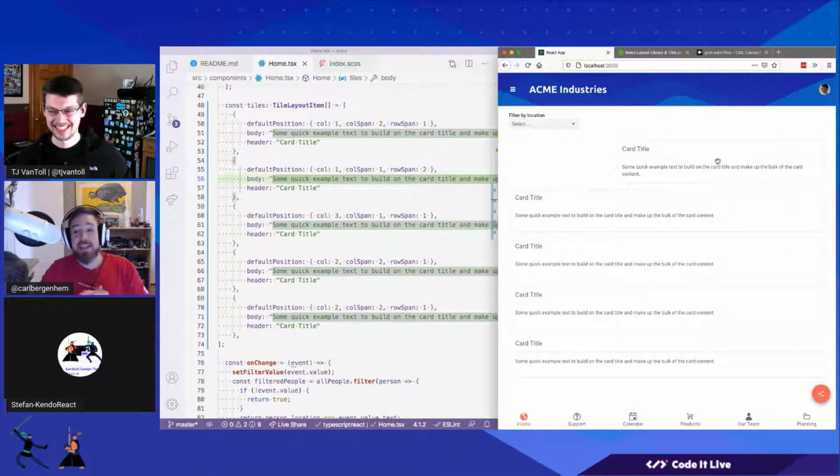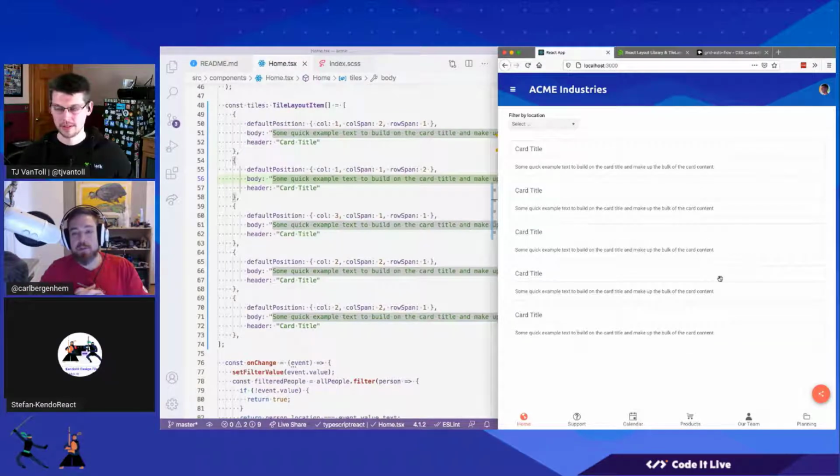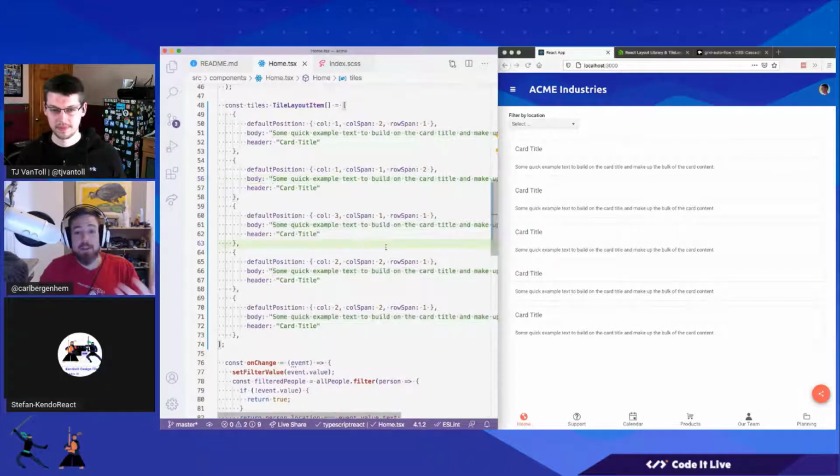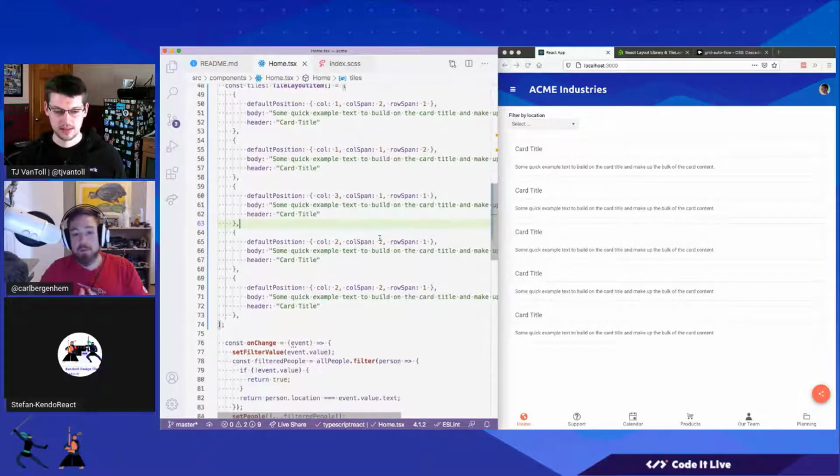Yeah, it is satisfying. The ability to resize and move things around makes it so much easier to apply. Even though we're using CSS grid under the hood, all you're doing is defining column span and row span for the size initially. And then you're off to the races. Then it's up to the user how they want to modify and rearrange things. And you can extract that state and save it for later. So you can get this much power out of a pretty simple API.